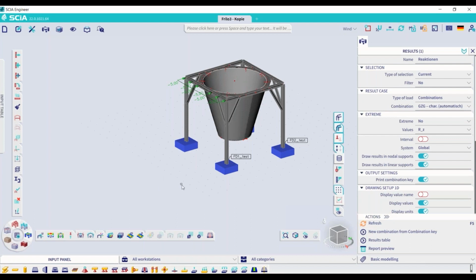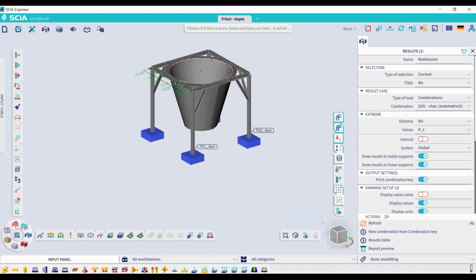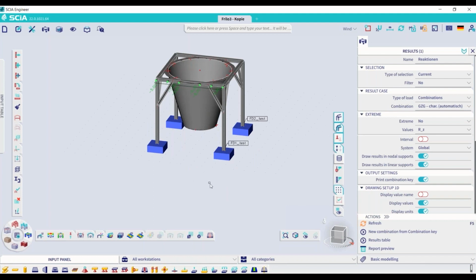And once the analysis is done, the next step is to figure out which foundation is the most dangerous one, which needs to be calculated in detail afterwards. I would like to have a look at the resultant forces in all these 4 foundations. Therefore, for example, I will choose the resultant function, and I use the reaction force.